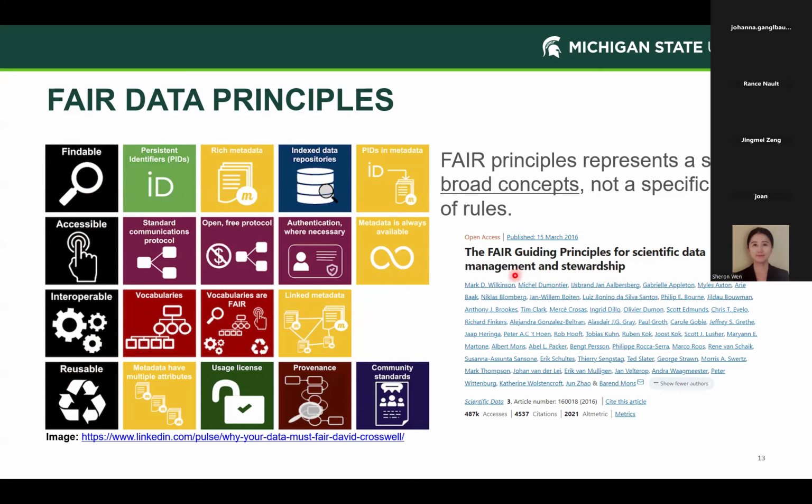Because how do you do these things, right? There are so many different ways to do it, and it's really hard to enforce or force someone to do that, especially when we don't have the infrastructure. But these are concepts that we want to apply for data management. And I think these are really important ones.